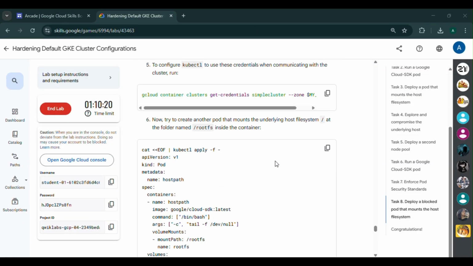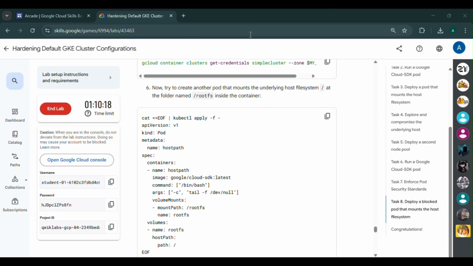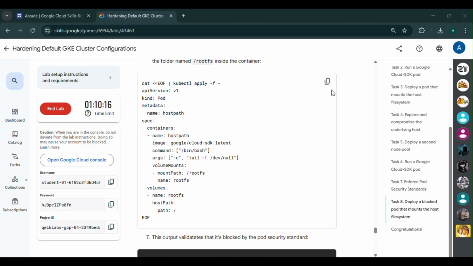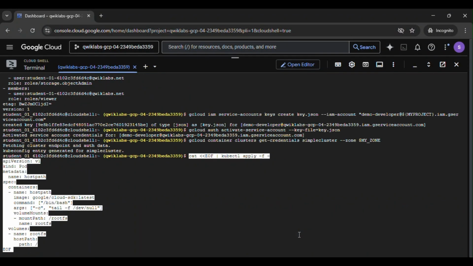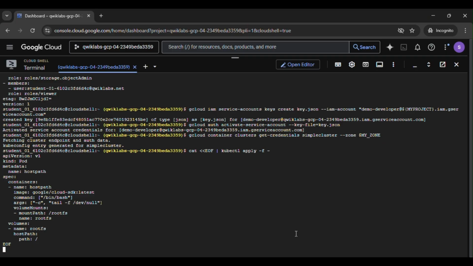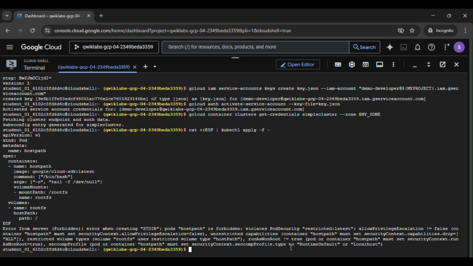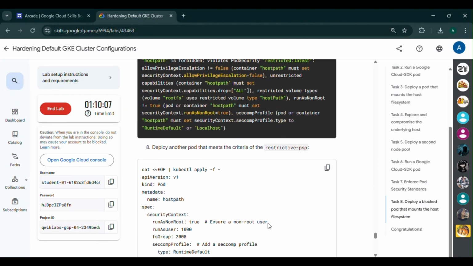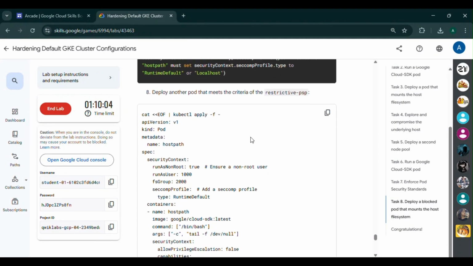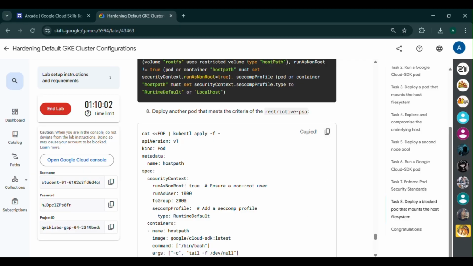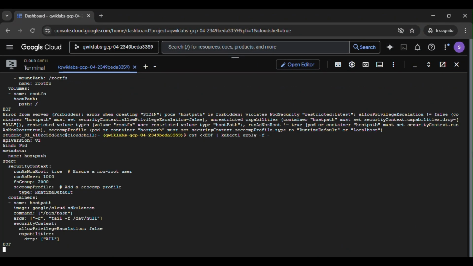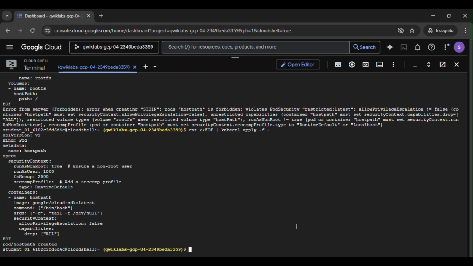Yes, next, copy this, run this here, and we got an error. Ignore it as we already wanted it. Now run this command and it is completed.